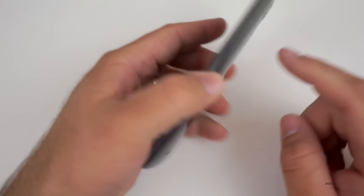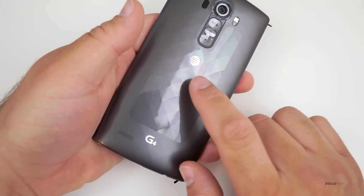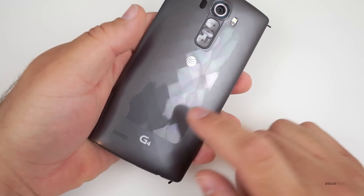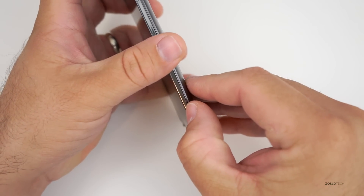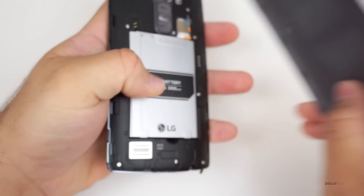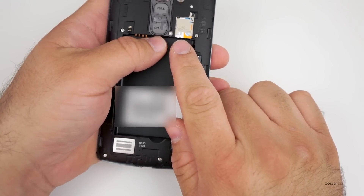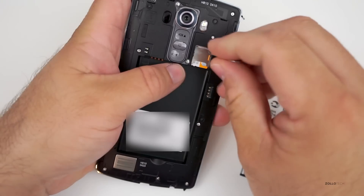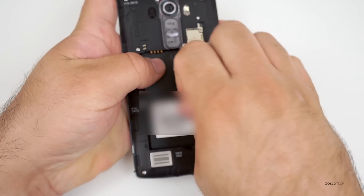I've powered off the phone so I can swap the SIM card. You'll need to grab a SIM card from the carrier you want to switch to — really any non-AT&T carrier will work — just to allow us to enter the unlock code. We're going to pop the back off, then pop the battery out, and then remove the SIM card. It's a little tricky to get in here so I'll use a small tool to help.